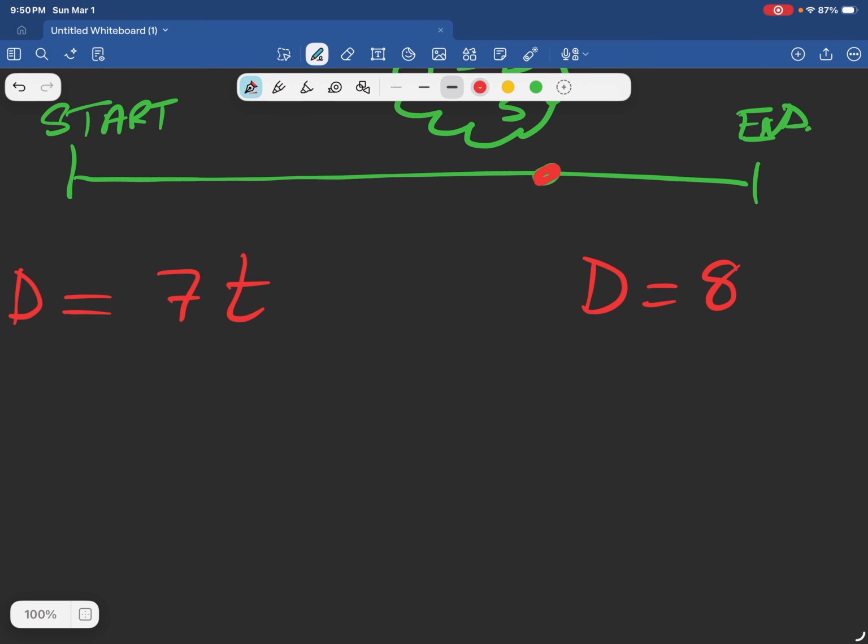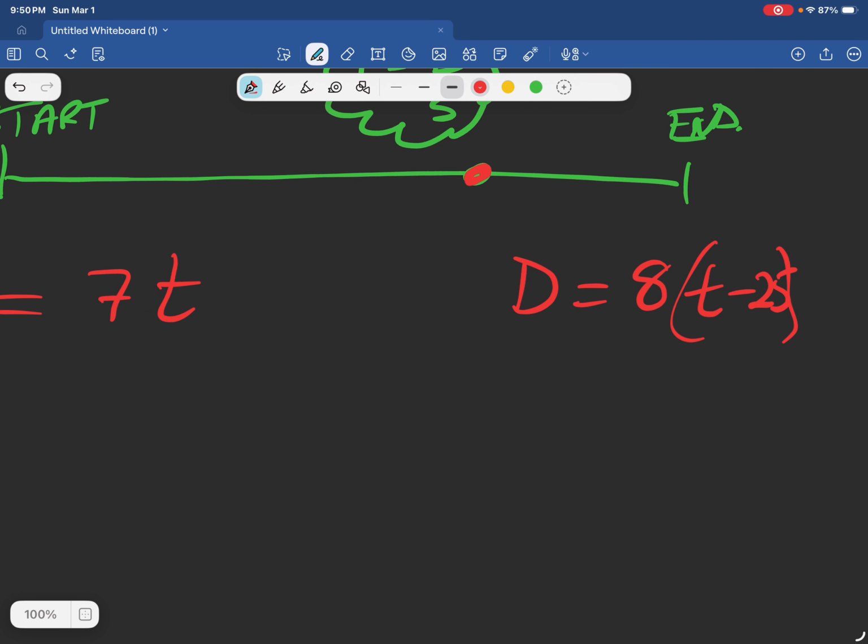However, Jihan's time is 25 minutes less than Kana's time. So we have to put t minus 25, okay? 25 minutes less than Kana's time. He started 25 minutes after Kana started, yet he covered the same distance. Therefore, he took less time to cover the same distance. So we have to write t minus 25.